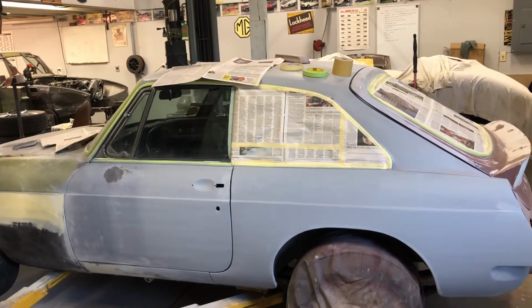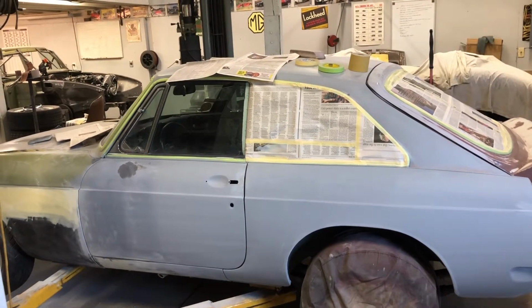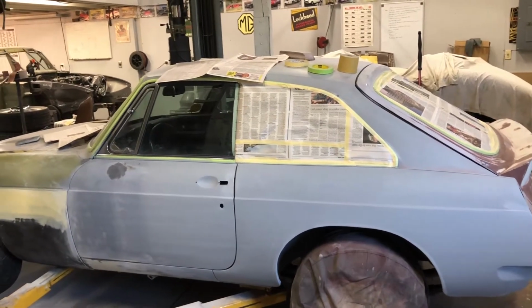MG Rod back with you, and today I'm continuing on bodywork, and I'm starting to tape it off here so I can start laying down some more primer today.